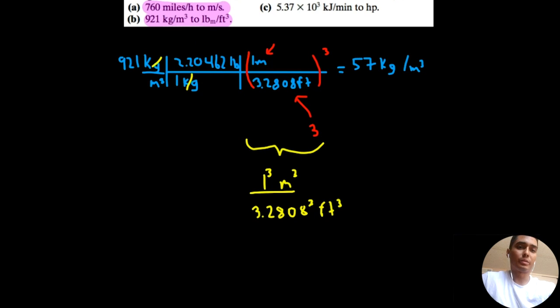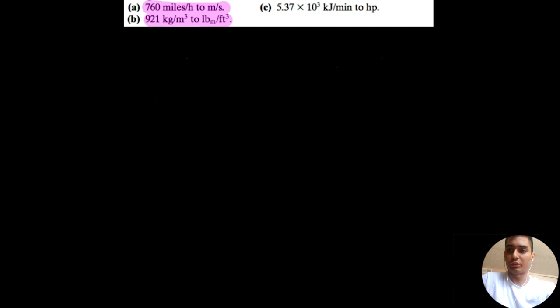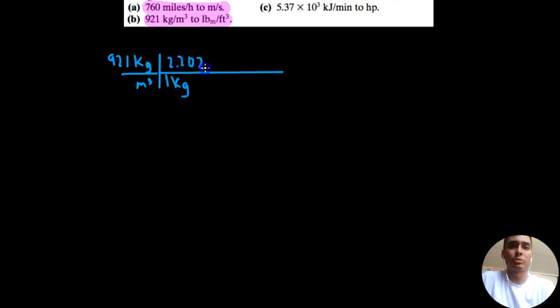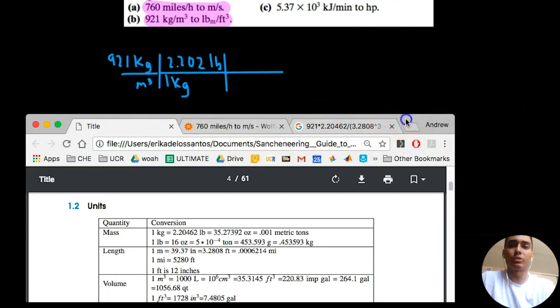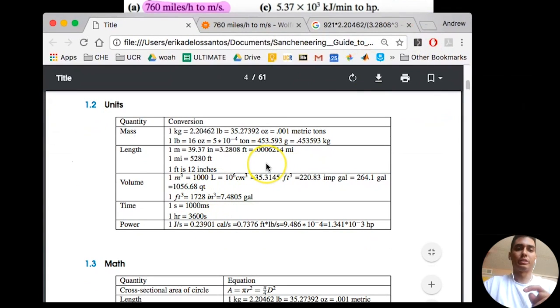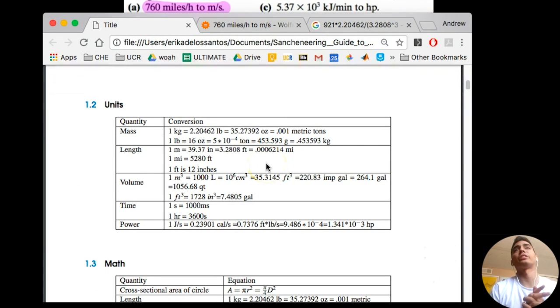Alright, so there's another way of doing this. What if we use volume, because it is volume after all, so let's just check that real quick. So one more time, 921 kilograms per meter cubed. Again, 1 kilogram is just 2.2 pounds, so that stays the same. But now if we check this conversion sheet, it also has volume. You can download this, take a screenshot, I will post it. Feel free.